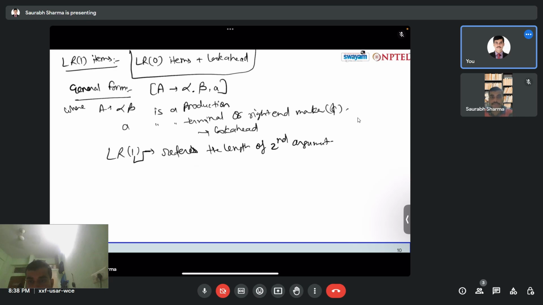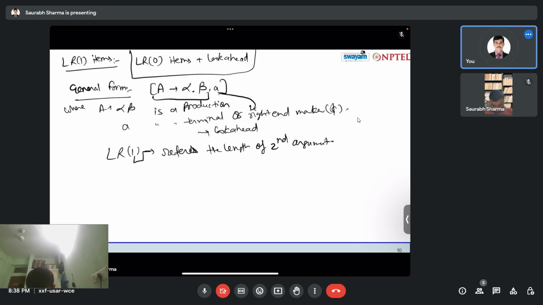Okay, so this is the production and this is the look ahead. Now, if the item is in this form only, then look ahead can't have any effect because we can't apply reduction.